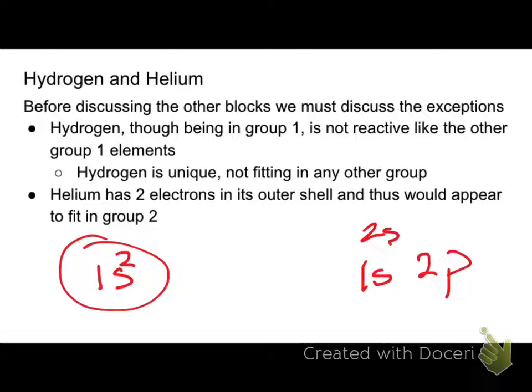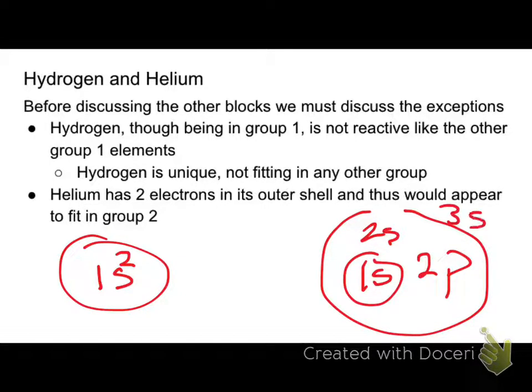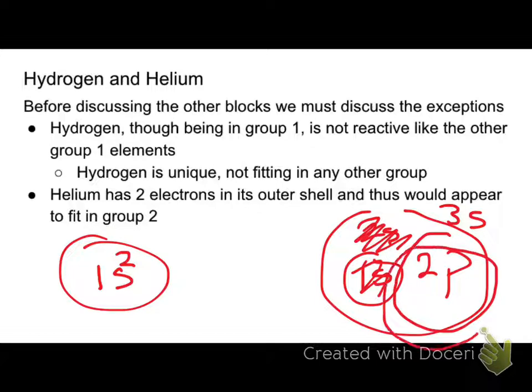Okay, if we go on to the 2s orbital, for beryllium, if we fill up 1s and we fill up 2s, even though this has no electrons in it, the 2p is still out there existing, which means that the outer shell for beryllium is not filled, which means it's not as stable as helium is.